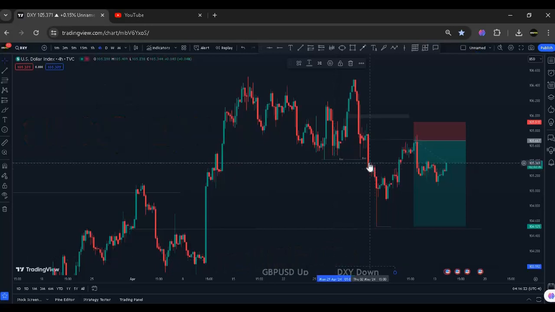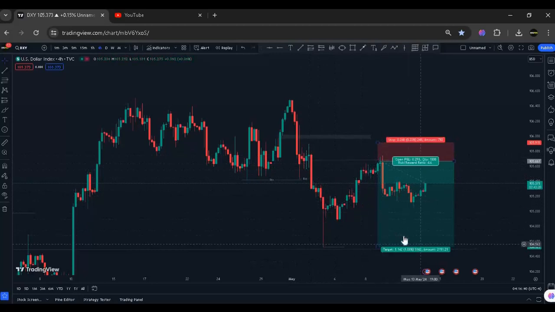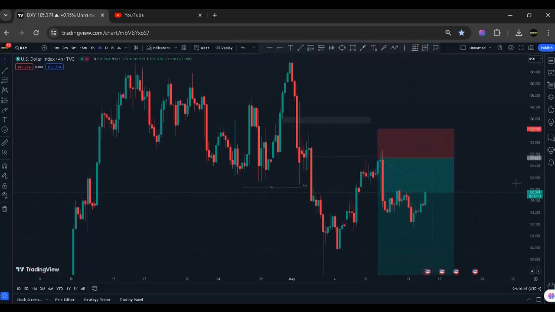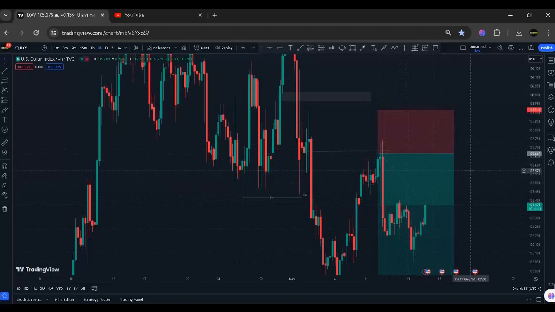So just to recap, we had a break of structure right there, we had a break of structure right here, this tiny break of structure in here. Then price went all the way down. After going down, it came up and mitigated this breaker block in here. That is where I had my sell limit. As price triggered that sell limit, it started crashing, and as it is crashing, it has left PD arrays in here that need to be mitigated before price continues to fall down.